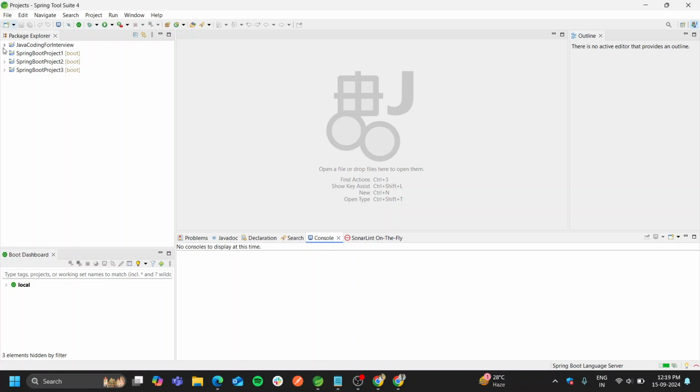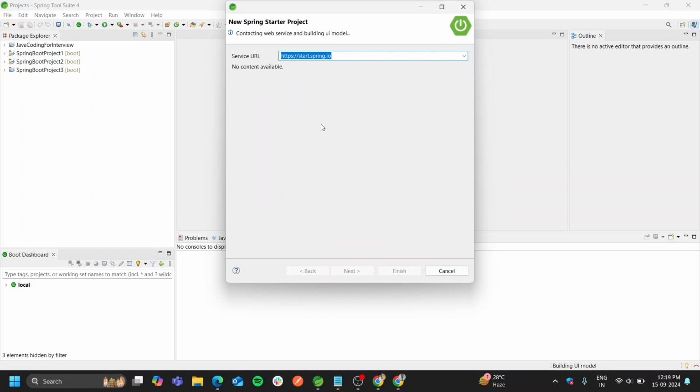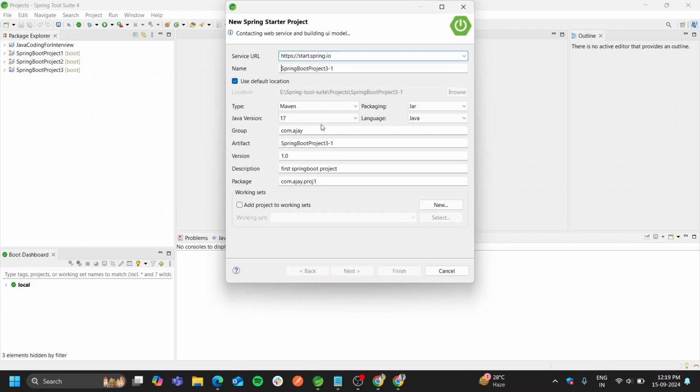So to create a Spring Boot project, go to File, New, Spring Starter Project. To create a Spring Starter project, the URL is start.spring.io. You can create it on a web browser.